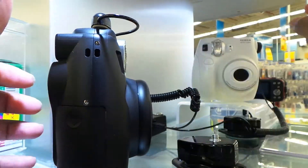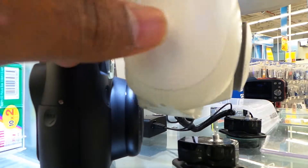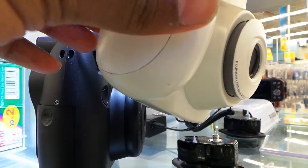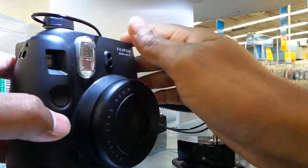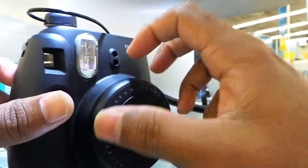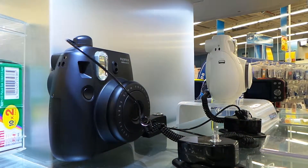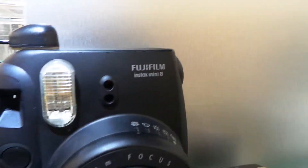Size-wise, this new model is also more better — it's slimmer. The old one consists of four batteries, so it's a little bit bigger in size. Look-wise also, this new Instax 8 — you call it the Instax 8, you can see it written here — is very easy to use. It's a simple camera with Polaroid functions, and it will be better to use for taking interesting pictures with the Instax 8.